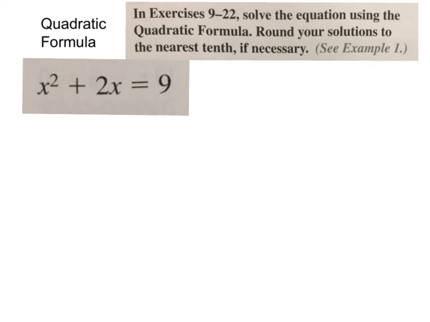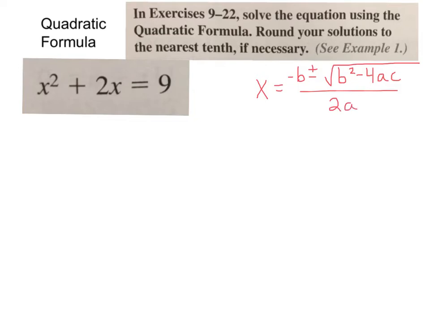Okay, so let's look at our second example of solving quadratic equations using the quadratic formula. It says in the instructions, solve the equation using the quadratic formula. Remember what I told you. The first step in solving a quadratic equation using the quadratic formula is simply to write the formula. x equals negative b plus or minus the square root of b squared minus 4ac all over 2a.